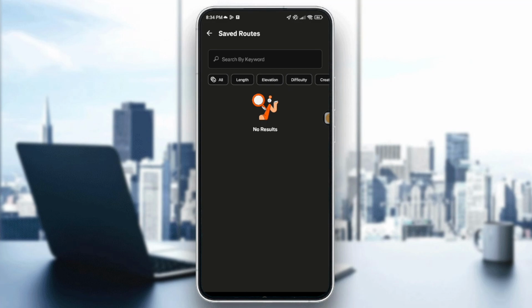So for you, if you have any routes that you want to delete, you will find it right here, or you can just search the route that you want to delete by using this search bar right here. Alright, so once you find the route that you want to delete, you can just go into an X symbol right here. You can just tap on it and it will be deleted, or even you can find three dots right here, so you just need to tap on them and then choose to remove or delete the route.